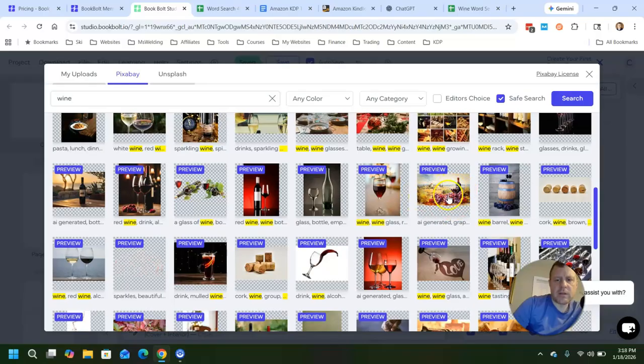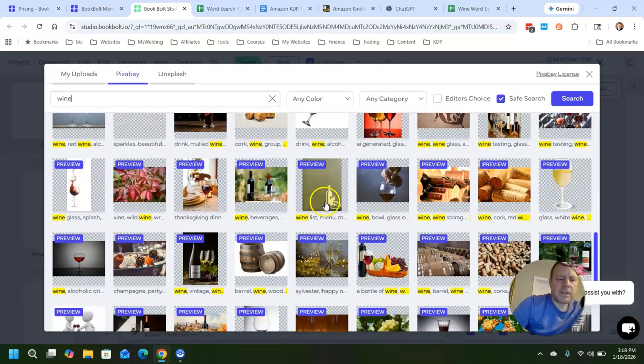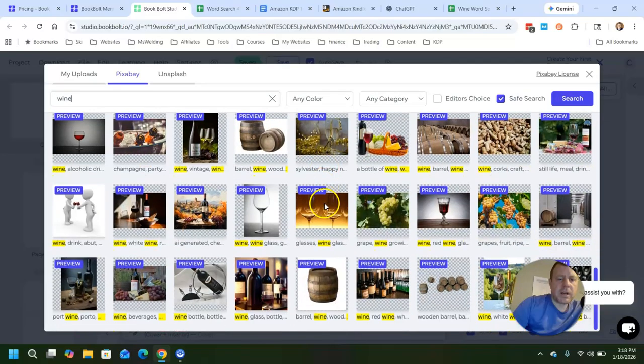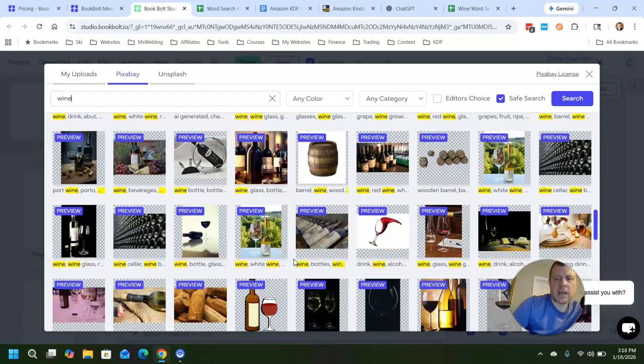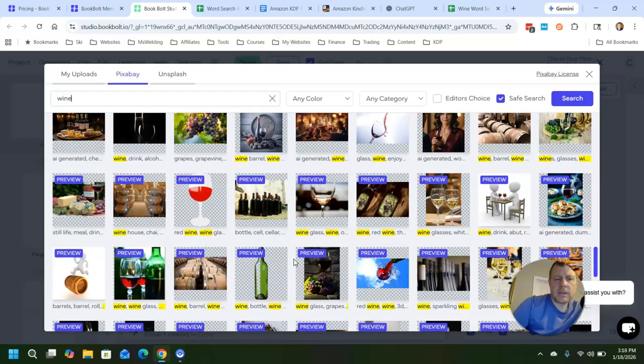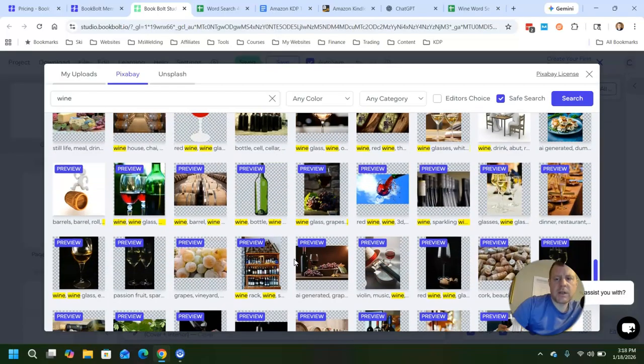I wish this was kind of reversed, and you can actually take images and reverse them. There's tools that will do that. But for the simplicity of this video, I'm not going to do that. I'm just going to try to keep it simple. So I think I like, let's see here. So many good images here.